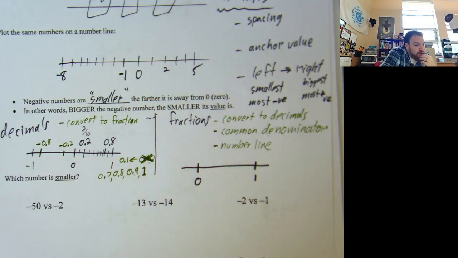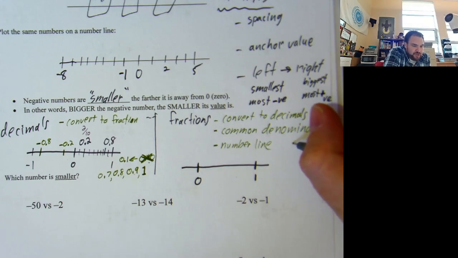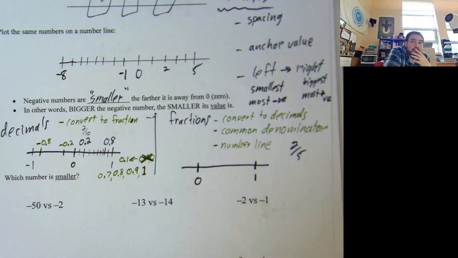If I wanted to throw a fraction on a number line, yes, you could convert to decimals. That's an option. Decimals are nice and easy. Decimals are tenths or hundredths. Those are nice, easy conversions to make. What if we don't do that? What if I took something like 2/5 and I wanted to put that on a number line and I wanted to justify it without using the decimal representation of 2/5? How would you do that with the fractions?